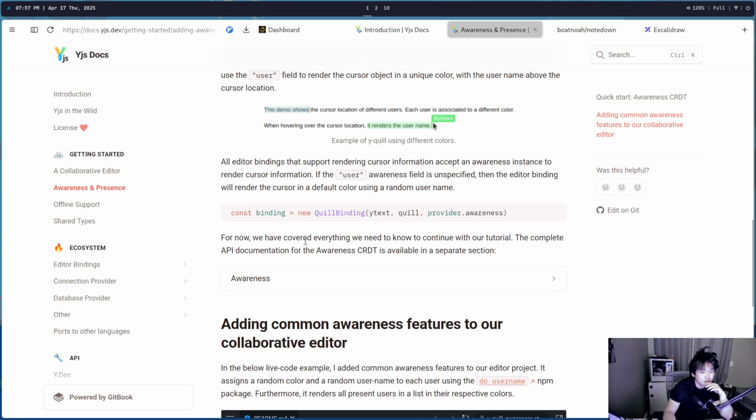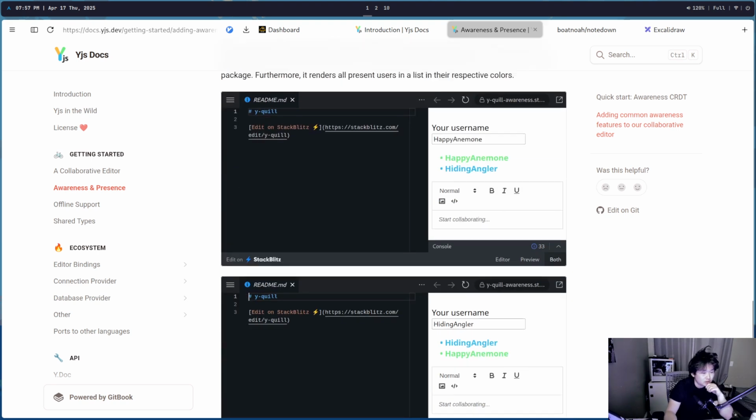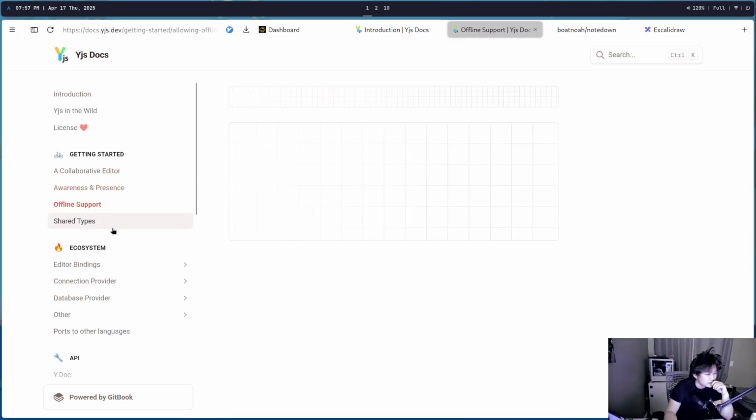For now, we cover everything we need to continue to the complete API documentation. Oh my god, there's a whole document. We'll worry about that a little bit later. Share types.